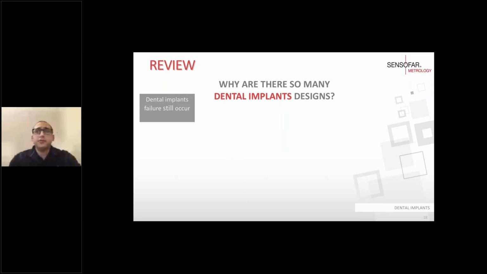But it could also be because of the topographical evaluation, which would be the implant material, the implant finish, or the implant design. There is an intense field currently dedicated to studying the interactions between topography and cell response. And what we've seen is that there is a lack of standardization with the dental implants topographical characterizations. So the ideal surface texture has not been established yet. And this is what customers purchase the SNEOx 5-axis to help develop.